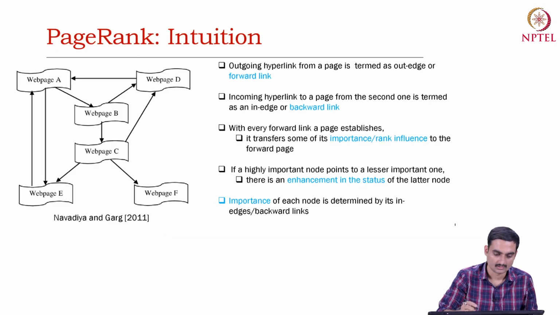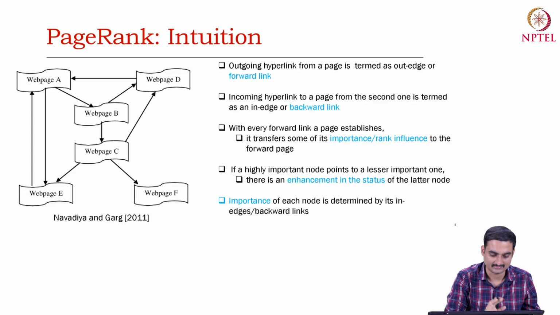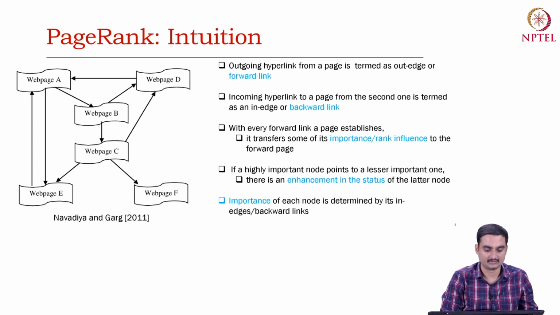Okay. So the history I already discussed in chapter 1 or chapter 2, but basically the idea here is that let us consider a directed network where a link indicates some sort of citation from one web page to another web page, or one scientific paper to another scientific paper, and our task is to measure the importance of nodes.